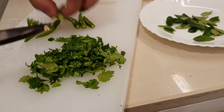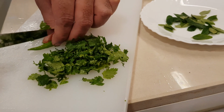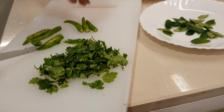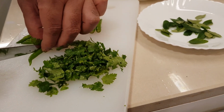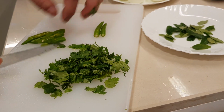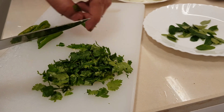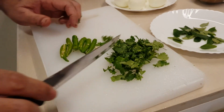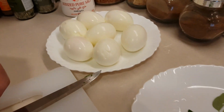दो हो गई. ये तीसरी लेते हैं हम लोग. So now we've got 3 और ये चौथी. There we go. And then we're gonna do the last 2. ये और ये. तो अब ये तैयार हो गया है. मैंने कड़ी पत्ता भी तैयार कर लिया है, curry leaves. The eggs are ready. So let me show you what we're gonna do for our final presentation.